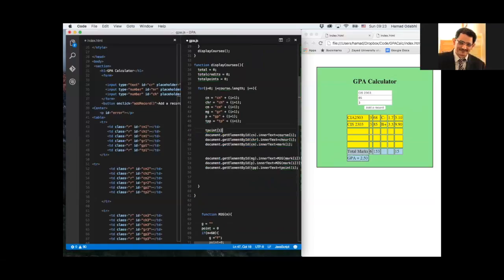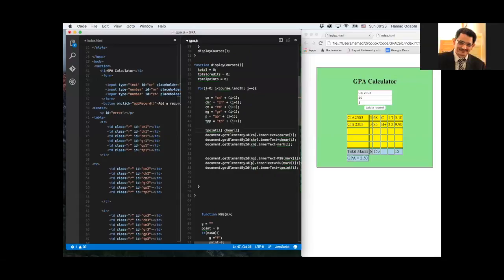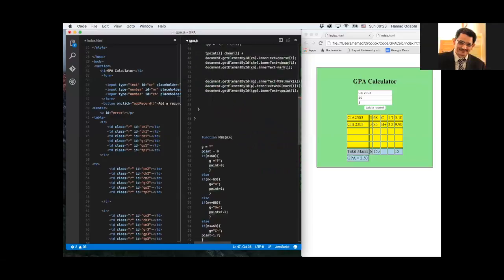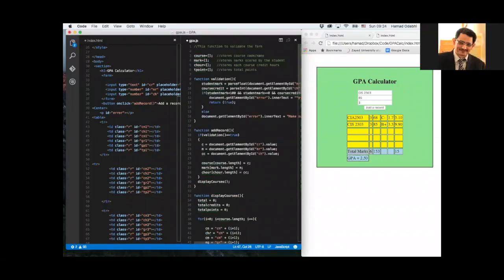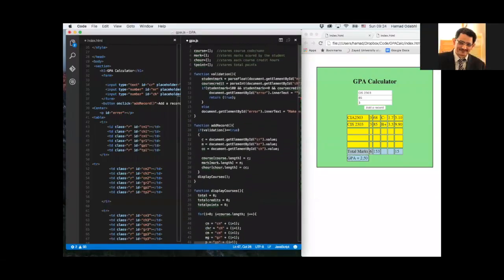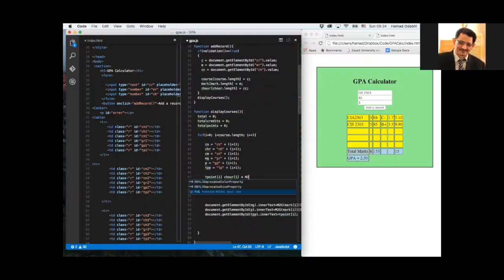So we'll create a variable called T point, or total point. Basically, that total point is the credit of the course multiplied by the points per credit scored. So it should be the credit hours per course, multiplied by what's coming from the function M2G, and we'll do that calculation now.